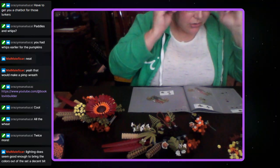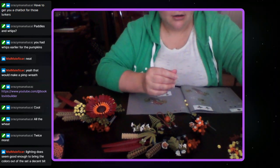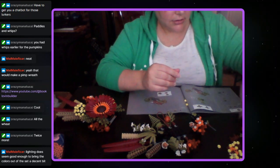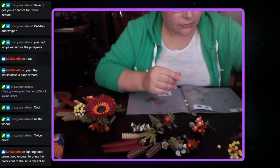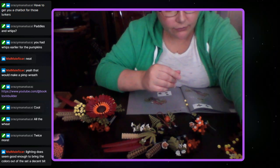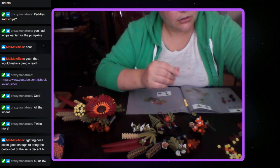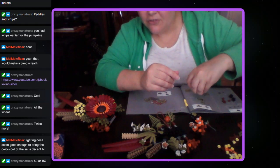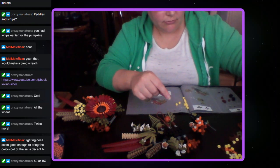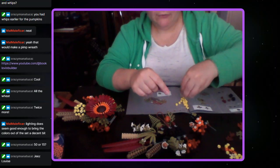Okay, now we're going to build our little orange bushes, or yellow bushes. So 50 of the little yellow flowers. 3, 4, 6, 7, and 8. Two of you. 1, 2, 3, 4 of you. Okay, now I just gotta count out my flowers. 5, 50. Yes, 25 for each bush.